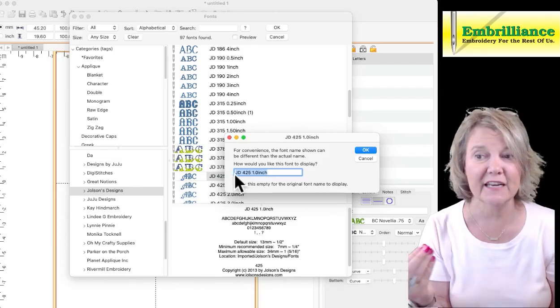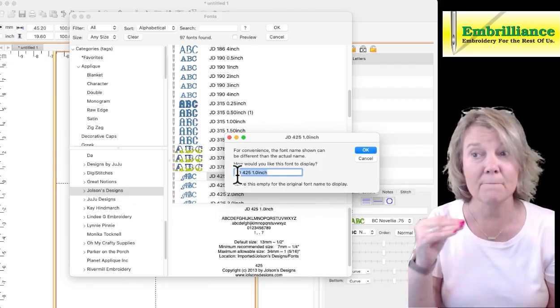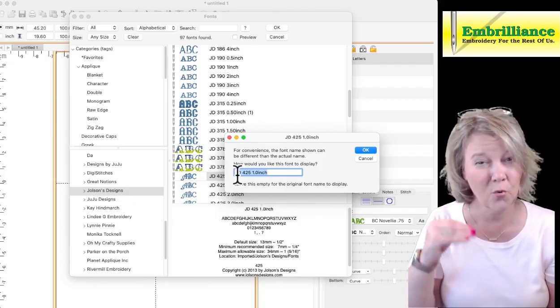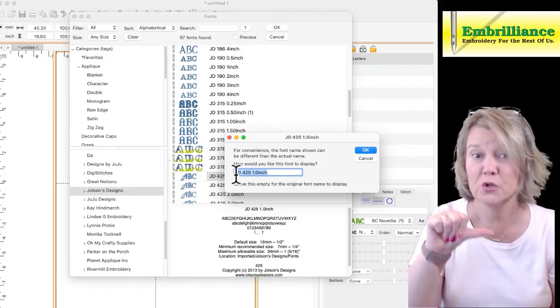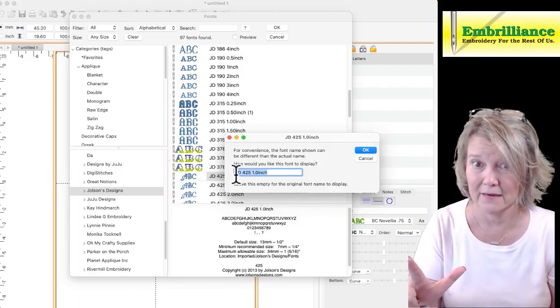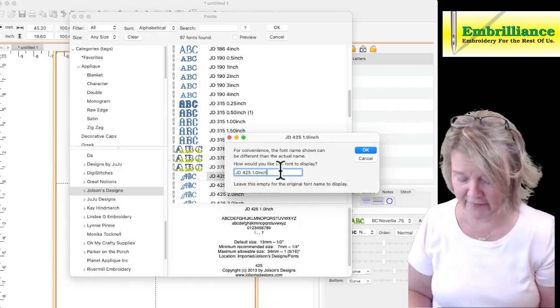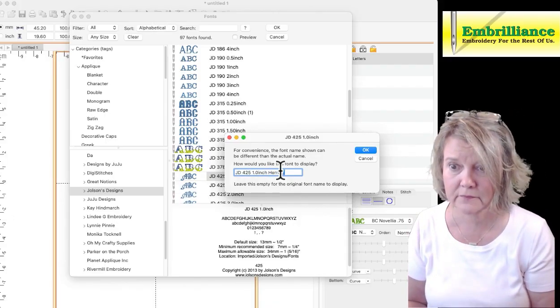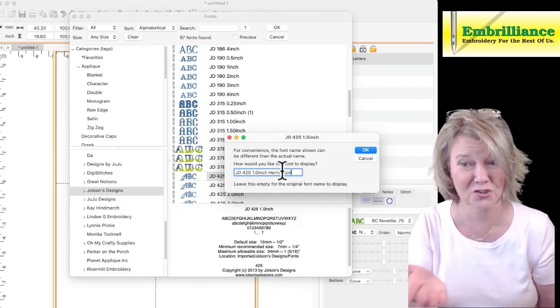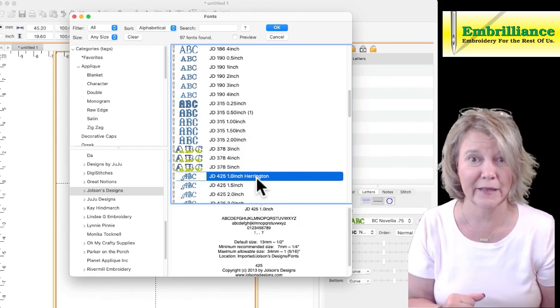If you want to change the name overall, you need to use the font mapping button, which has more root controls, which will delete a font from your computer as well as rename it. So that's a different program. But if I wanted to add the word Harrington, just so that if I searched on Harrington, I would find it, click OK, and it puts in the display name here.